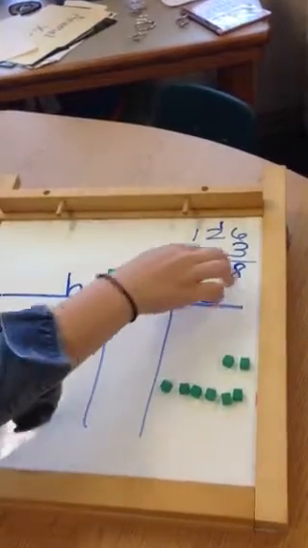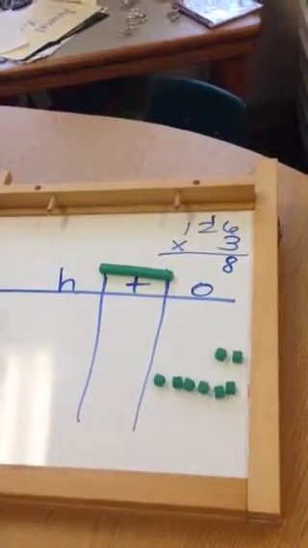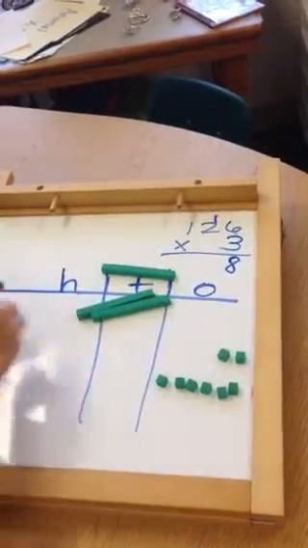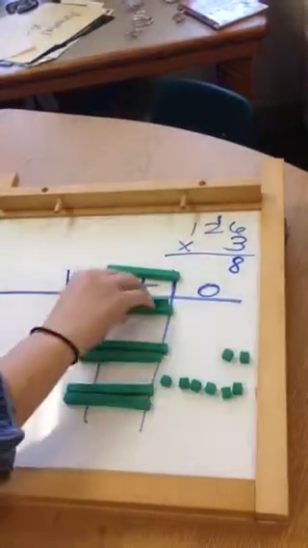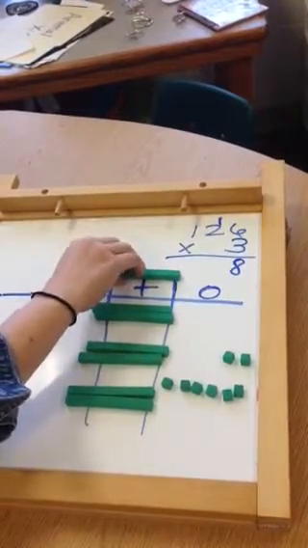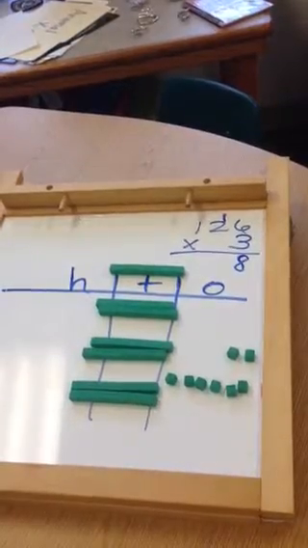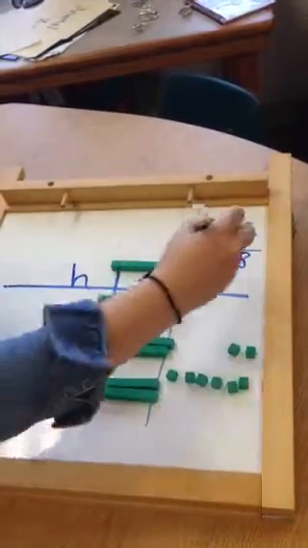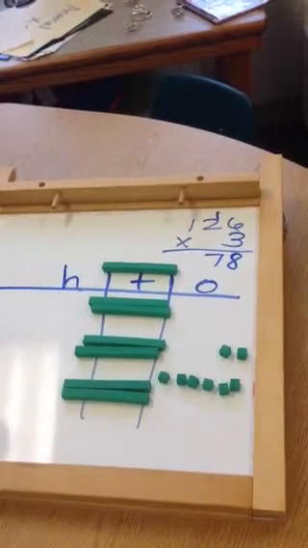After they have that, then we would go on to our tens place. So we have 3 groups of 2 tens, which we can make look like this. And then we visually see that 3 groups of 2 tens is 6, plus the 1 that I regrouped from my ones column, so I have a total of 7. And they should know that we didn't get to a group of 10 there, so there's nothing to regroup into the next column. And so that's where my 7 tens comes from in my answer.